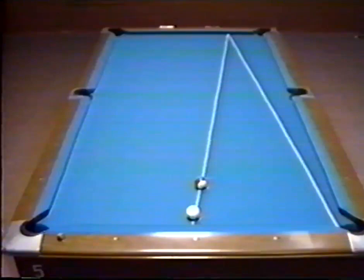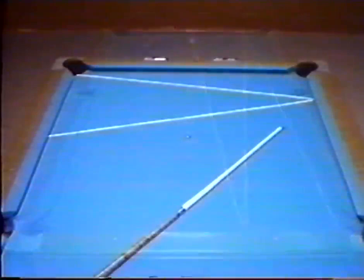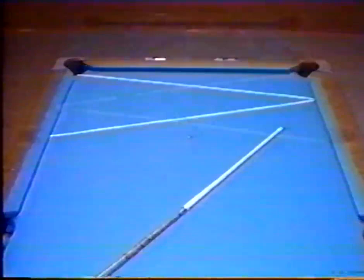You should practice controlling the cue ball by trying each of these shots without an object ball, then adding the object ball as you feel more comfortable. If you shoot this soft, you can aim to hit diamond number one. Shoot it medium or harder, aim one quarter of a ball past the number one diamond.